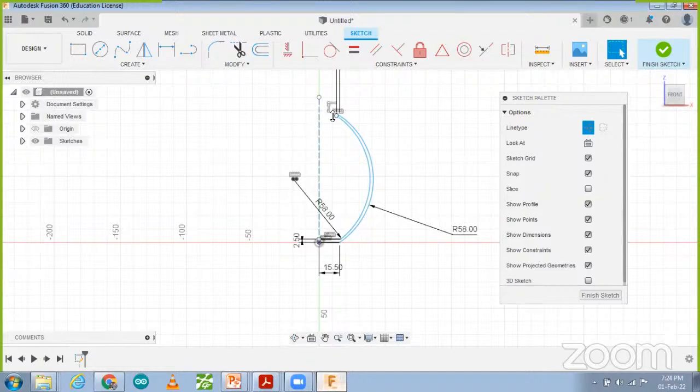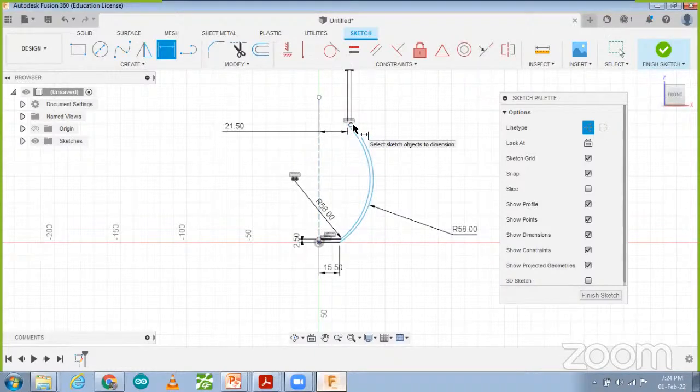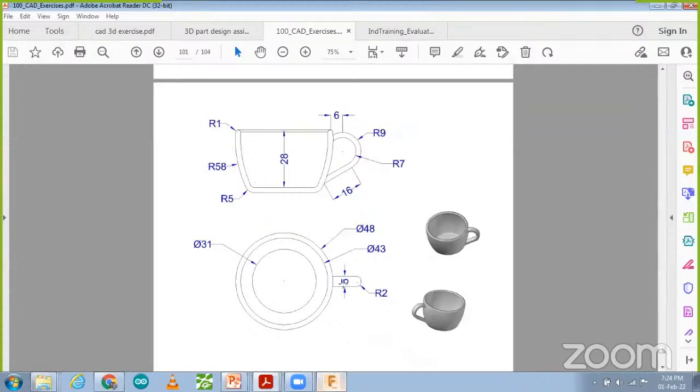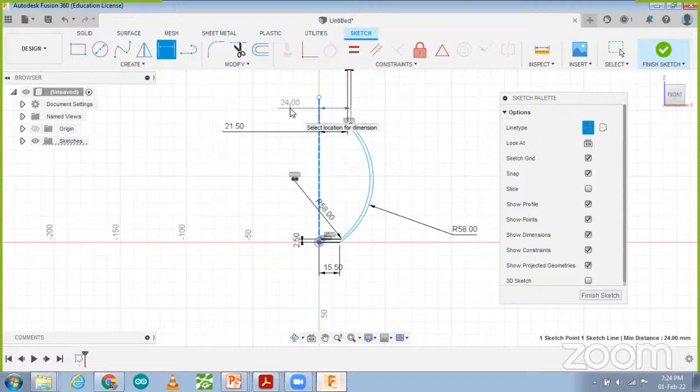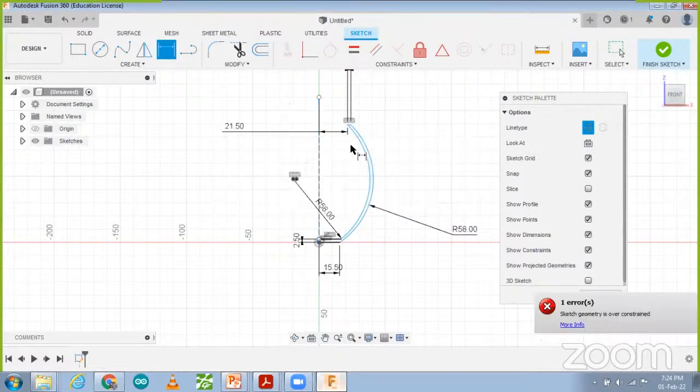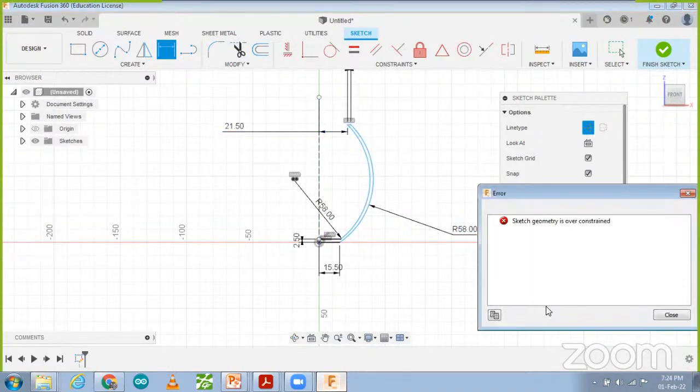So now we have to provide this dimension, that is 21.5 for the inner one, this point to this one, that is 21.5. Then after that the outer diameter we have to provide over here. What will our outer diameter be? Look here, the outer one is 48, so we have to take half. So 24 we have to take, this one point to this one distance, that is 24. That is already taken. Why is that 24? Because the distance in between them is defined. So that we did it.